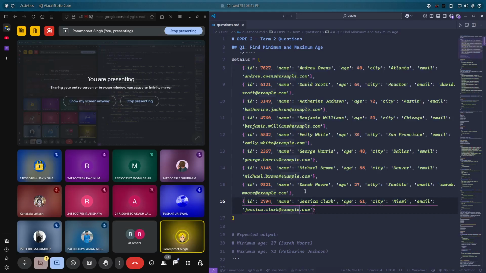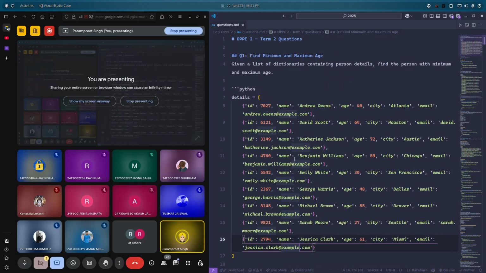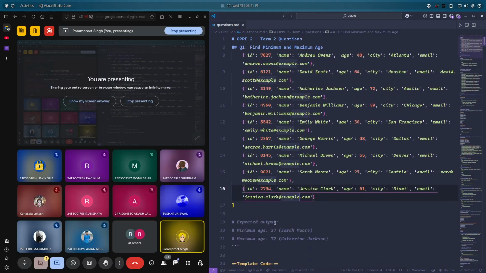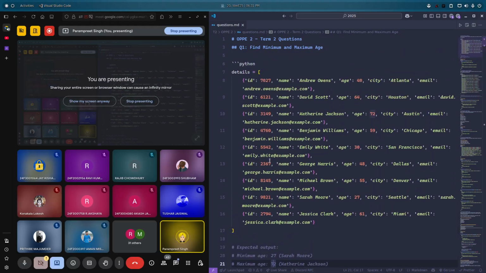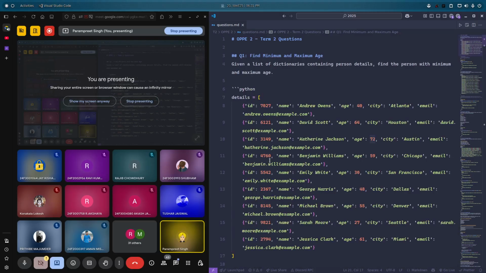It's very easy, and we'll go through it step by step from the very first, so you will not get any confusion. The minimum age in this list of dictionaries is 27 of Sarah More and the maximum is 72, Catherine Jackson. So we need to print the name and the age as well for the minimum and maximum. Is the question clear to everyone?